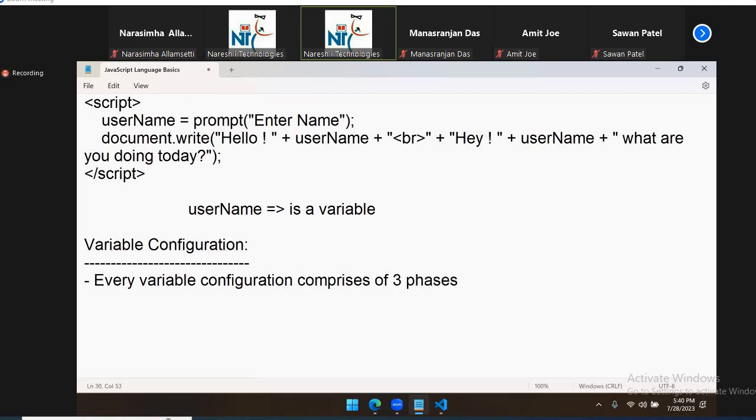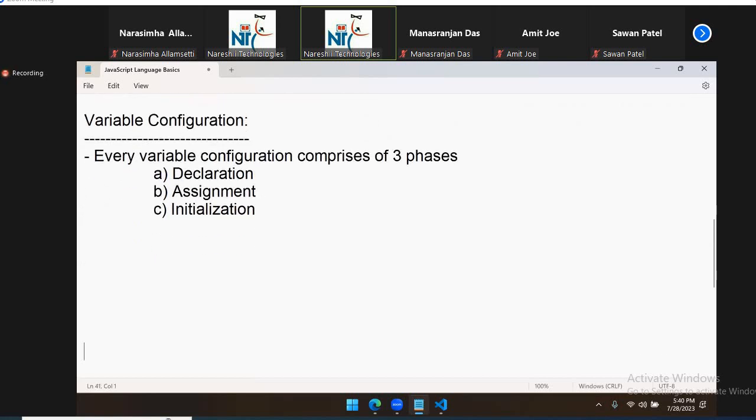Every variable configuration contains 3 phases actually. One is declaration, assignment, and initialization. The variable declaration, variable assignment, and variable initialization.